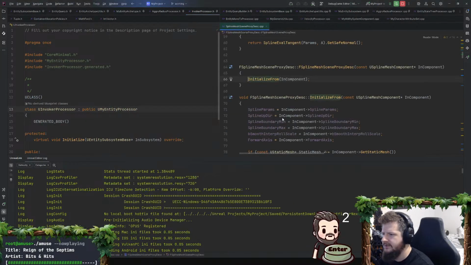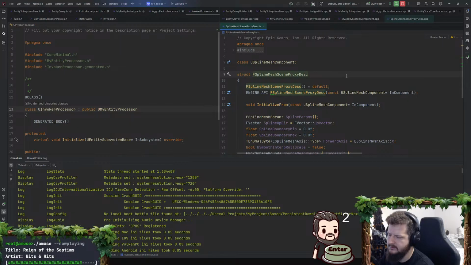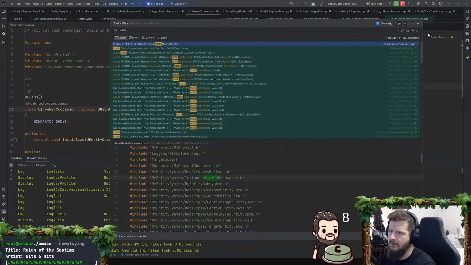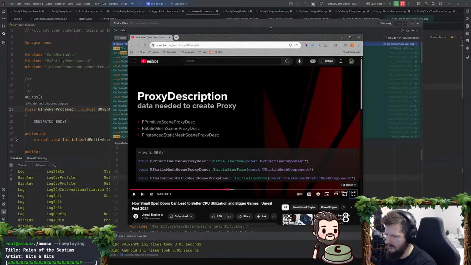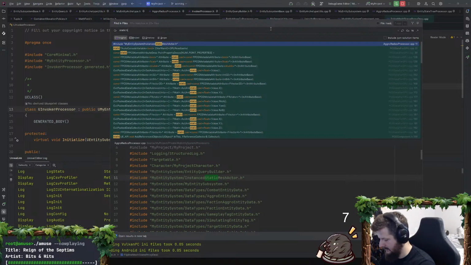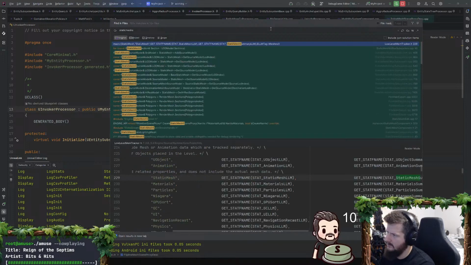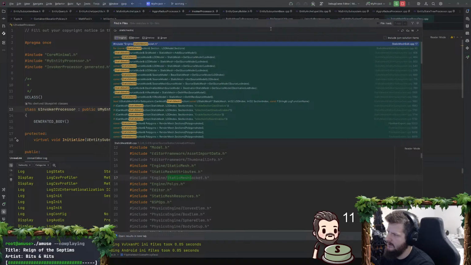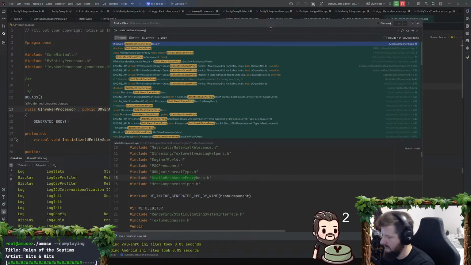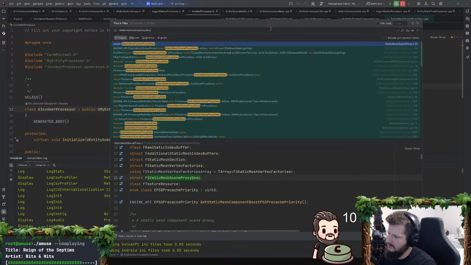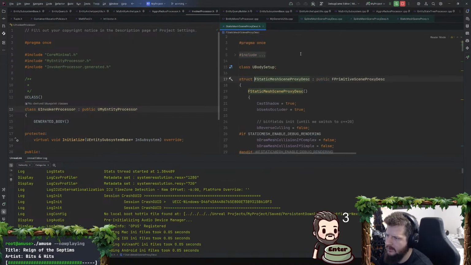This is spline scene mesh proxy desk. Where are the other ones? Static mesh scene proxy desk. Oh, I have CPP checked. That's probably why. Static mesh scene proxy desk. Oh, I saw it. There we go. Okay, we have it open.